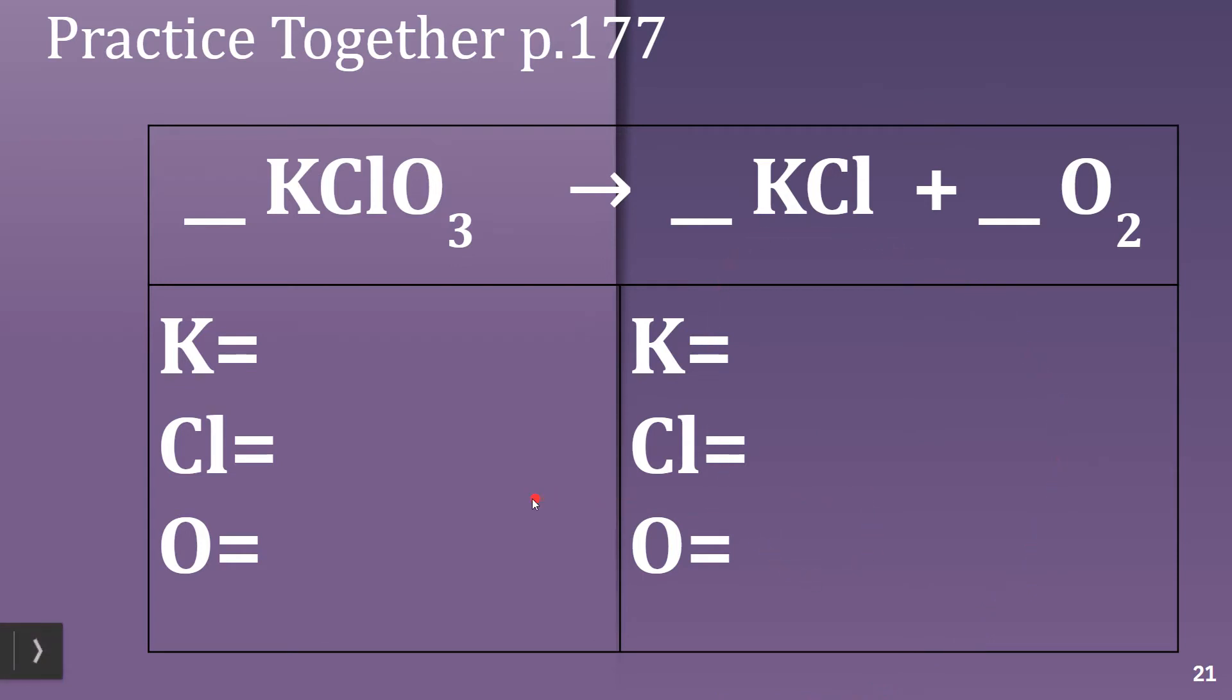Remember, we learned about the law of conservation of mass in the previous lesson, and so we know that it's going to have to be the same amount on each side of the equation. Now it's divided here, so we're going to count all the things on the left side first, and then separately count all the things on the right side. So looking up here, we have 1 K, 1 potassium, 1 Cl, and 3 oxygen.